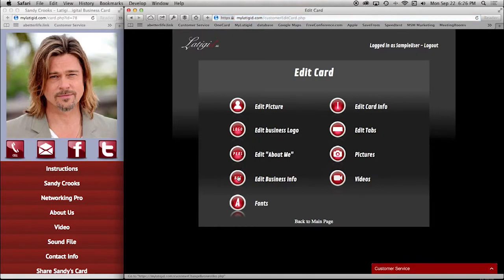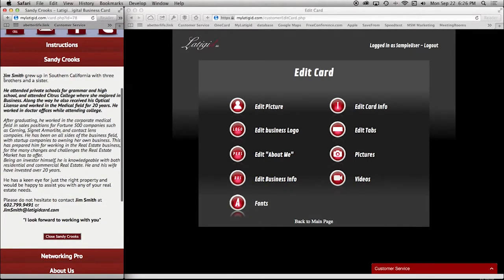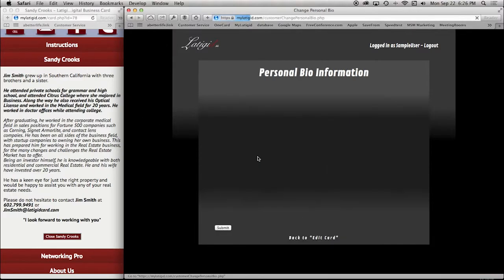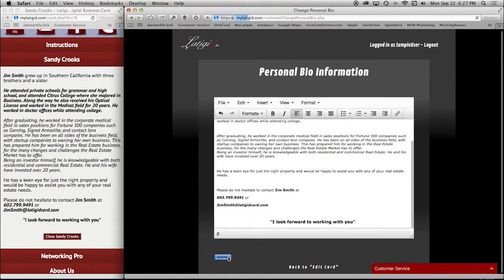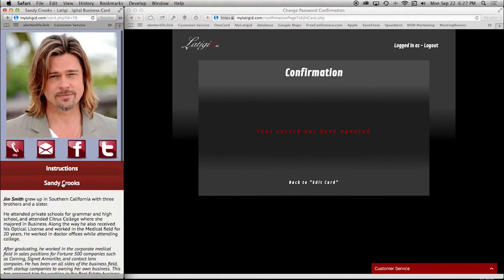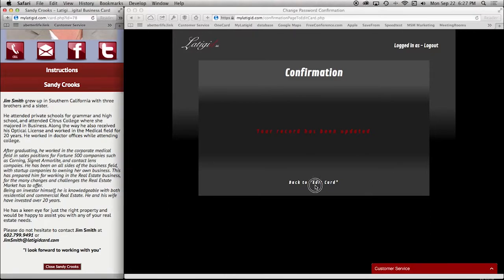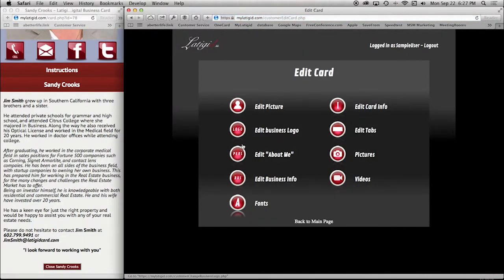Then the second, the third, and the fourth tab are the actual content of these tabs. As you can see, there's the content right here, and so you can totally manipulate that. You can totally put in there what you want, not just text, but you can also put in pictures and videos in here as well. So when we click on edit about me, this is the tab we're going to change. So there we go. There's the information that you can see here. And for example, we'll just grab this text right here, and we're going to take out the bold and italicized portion of that. And we click submit, and that will automatically, now, let's open it back up, it has automatically changed that.